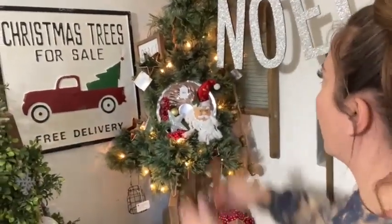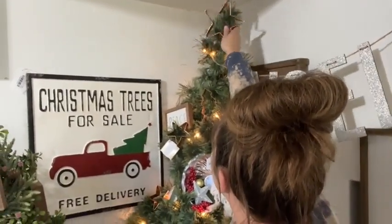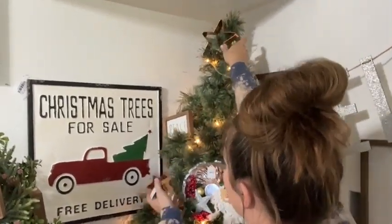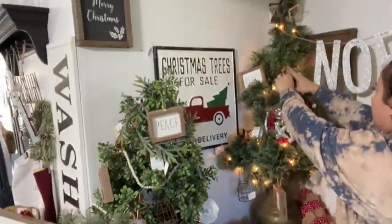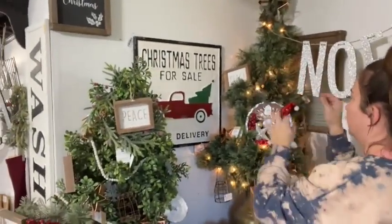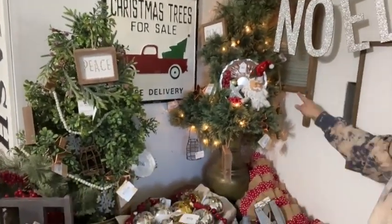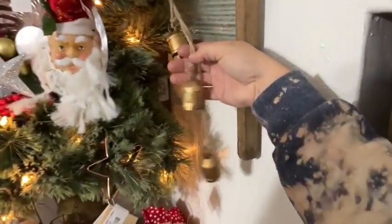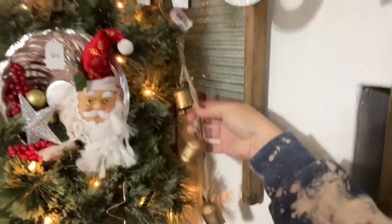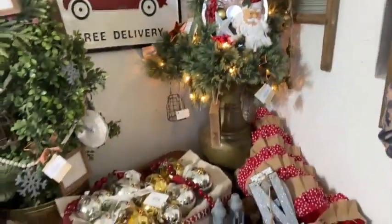These are the three bells. The six-cluster bells sold out but I did order 24 more. Stop shaking the tree, Jamie! If I was going to do this on my actual tree at home I would put string. Oh, the three-bell clusters — these are $8.95 and they come with these antique-looking bells. I think we have six of these but I ordered 24 more of the big six-cluster ones, so those are coming out here pretty quick.